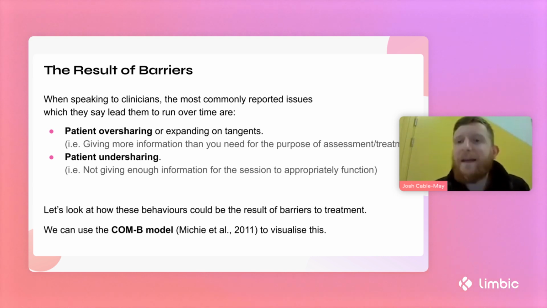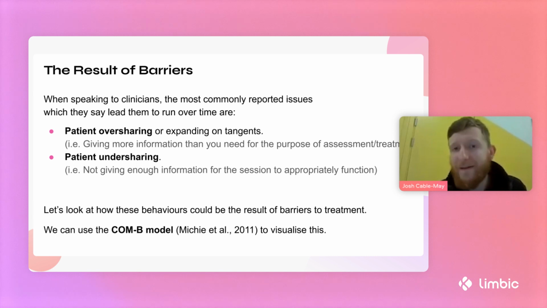And so one of the things we can think about is what's leading to that happening. And this is really important. It's not about just putting a plaster on top of it and moving on. We want to look at why this is happening within our session. So we're trying to dig to the bottom of it. There are so many different ways you can do that.